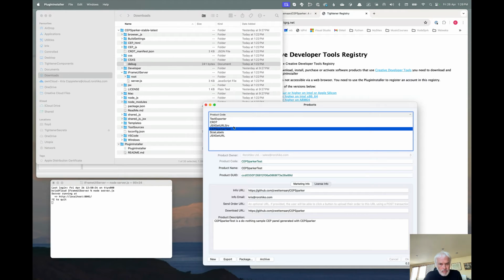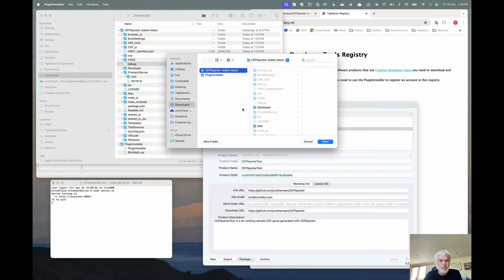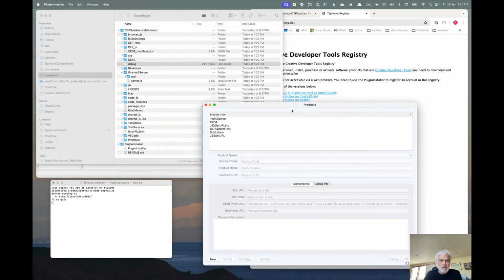Now, also notice there's no certificates or anything here. I'll combine everything that the ZXP sign command does and the creation of certificates, and I'll just say, take the product entry, package, and then point it to the folder so the tool will automatically find the correct manifest. And I'll just say open. Now behind the scenes it's packaging up things and creating both a ZXP and a package file.